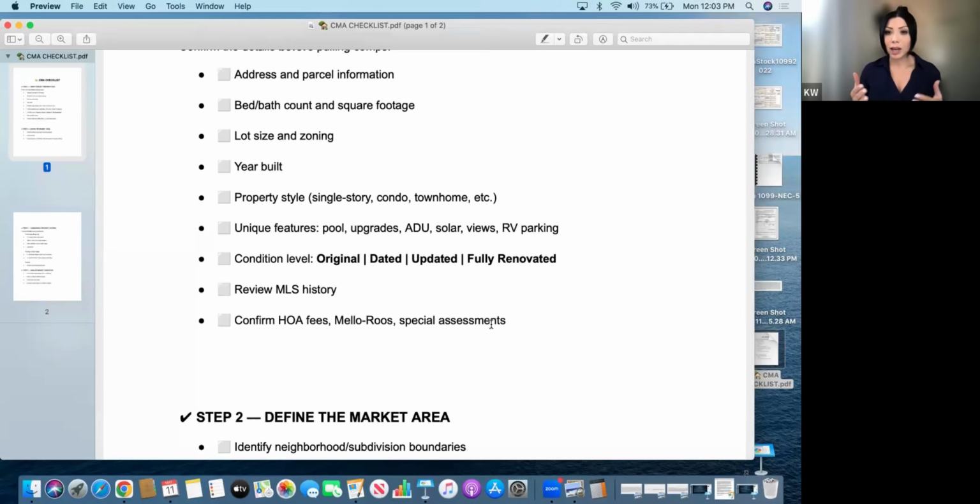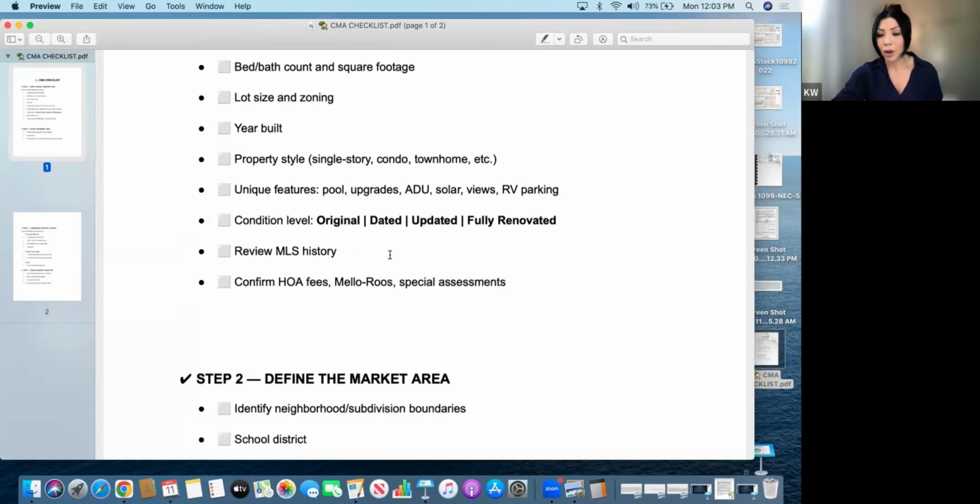What we look at factually and what the data shows is one thing. And sometimes you'll see, wait a minute, these don't make sense, right? But then you start looking and pulling information from these different properties, and you'll see, oh okay, this one was a total fixer. This one was a probate sale. This one is a distressed property. This one was a total remodel and had these upgrades. So that's going to take into account an addition to the value of some of the comps, or kind of a decrease in some of the comps. That's also important to note when you are running a CMA for clients.